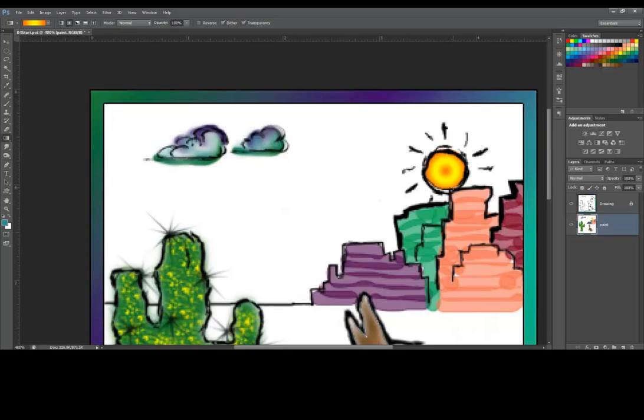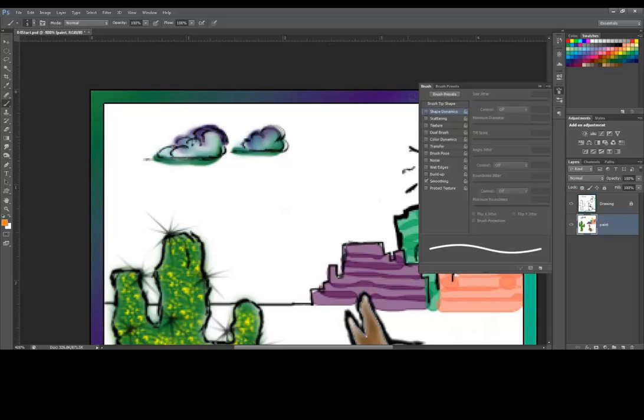We're going to deselect, and we want to go back to our paintbrush. We want to sample the orange color that's in the middle, so I hold down my Alt key, sampling the orange. And I want the brush to look like it's fading at the end for the sun rays. So remember, I'm going to go back and press F5 on my keyboard, go to Shape Dynamics. We've done this before in another lesson. We're going to choose Fade.